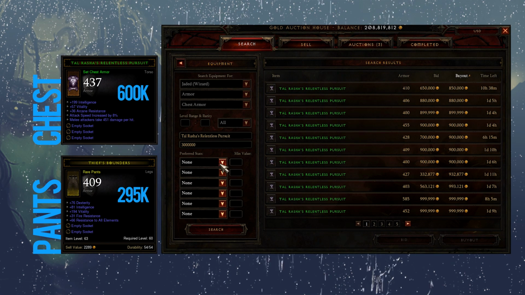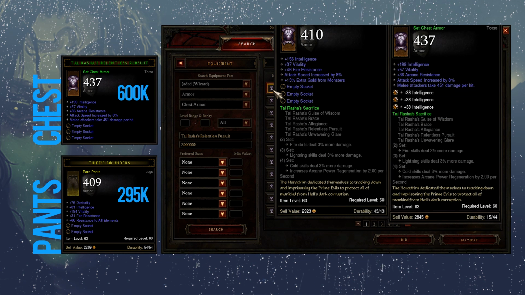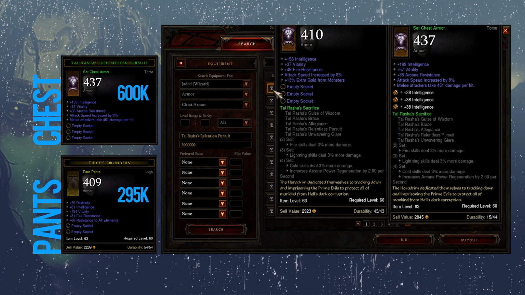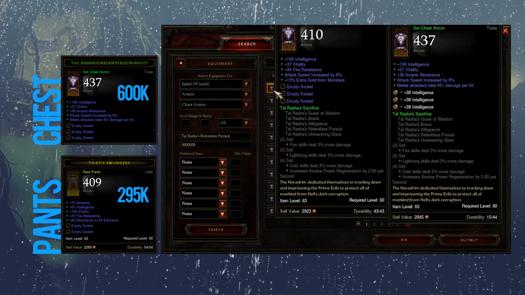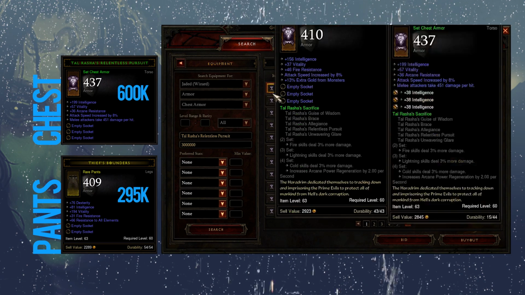For the chest, I opted for Tau Rasha's. Again, very, very high attack speed is necessary for this build. And I got a really good deal on this one. Not only did it have very good int roll on it, but it was cheaper than like everything else. So I got a good deal there.